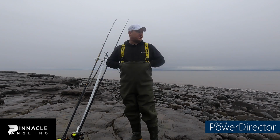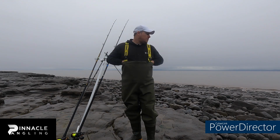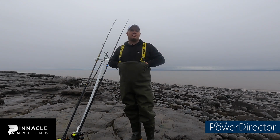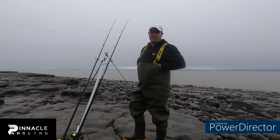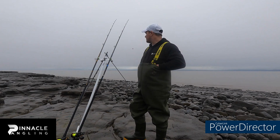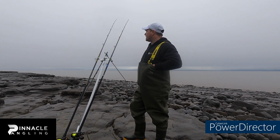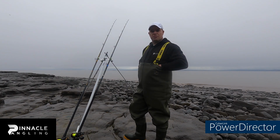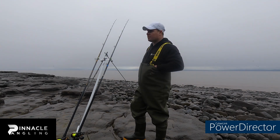Where I'm fishing on the ledges today now, I'm not far off the steps, a little bit onto the first ledge. It's relatively clean ground. It's a sandy bottom. So you will pick up rays here when they run in, but obviously with it being the time of year, it's a little bit hit and miss. So fingers crossed we can get a ray out today, or any fish, but a ray would be nice. The further left you go across the ledges, then it does get a bit rougher, so you can pick up more bits further up to the left. Right, hopefully I can get into some fish for you.